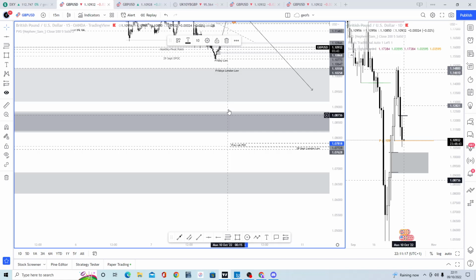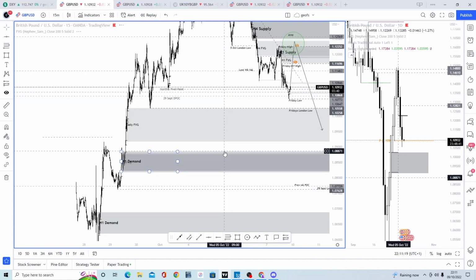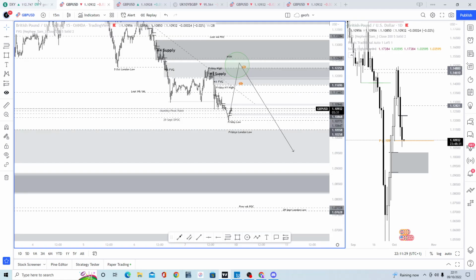So, what do you think, guys? For a plan? Up here and then boom, down? Or down first? A lot of things to consider. I think Dixie is going to make a move down. Or it might whimper up and make equal highs and then go down, retest this demand and support. We just have to watch the price action.